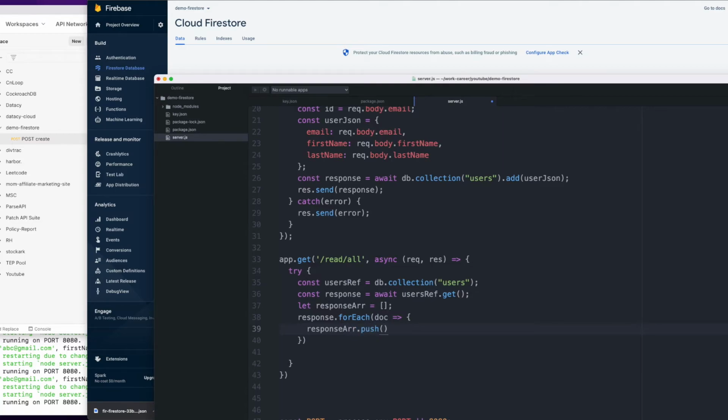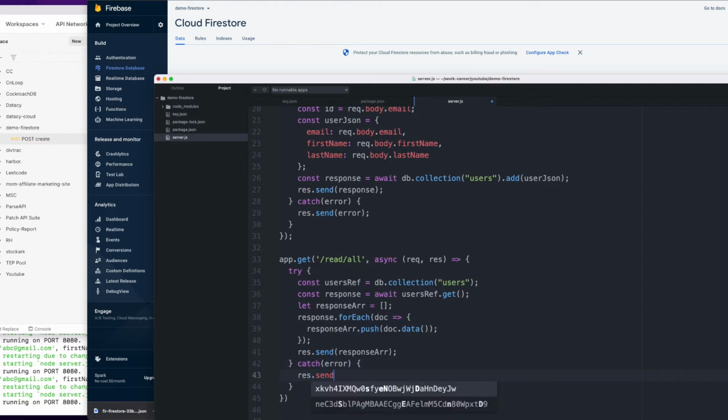We just push that doc.data. So each document's data contains the exact data that we need. Now we send response array back, right? Once we send that, we can have a catch block error, and we just send result send error. Okay, so our read endpoint is ready.